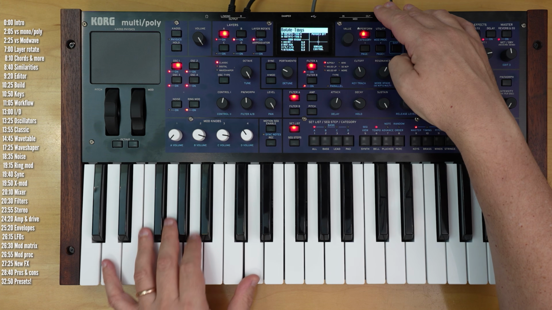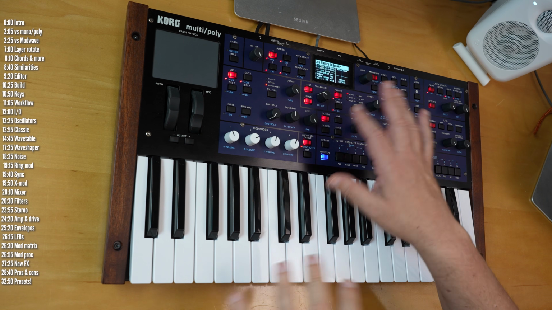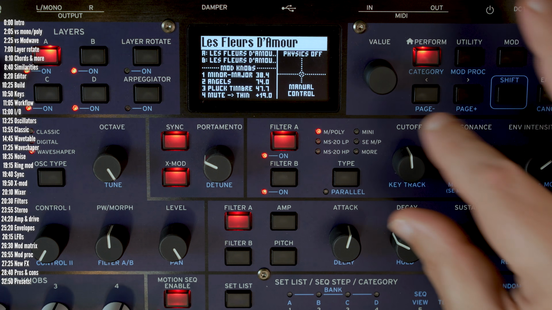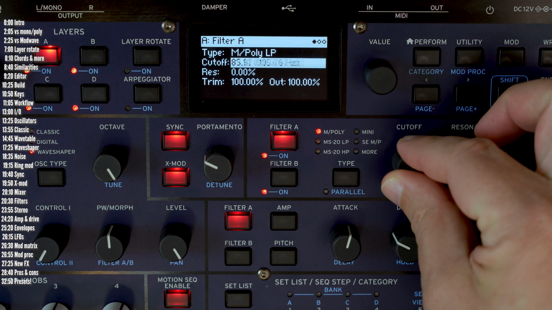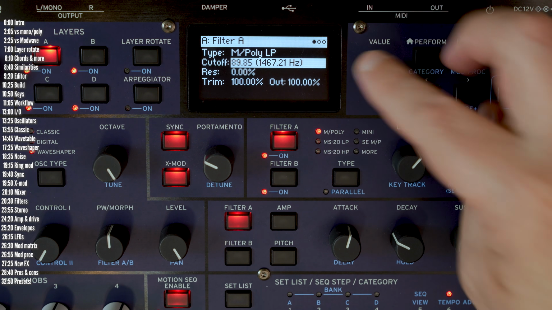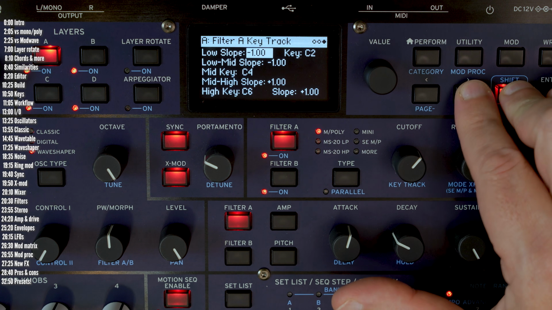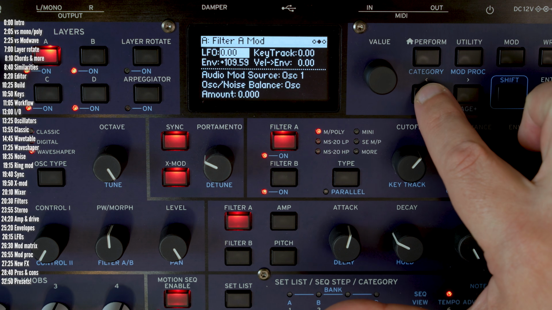Key feel is relatively light, but works well, I think. In terms of overall workflow, Multipoly is identical to Modwave and Wavestate. When you turn a knob, you'll be routed to the page and that parameter on that page. And if that module has additional pages, you'll see that on top here, and you can page between the pages using Shift and the arrows, or move between parameters using the arrows.